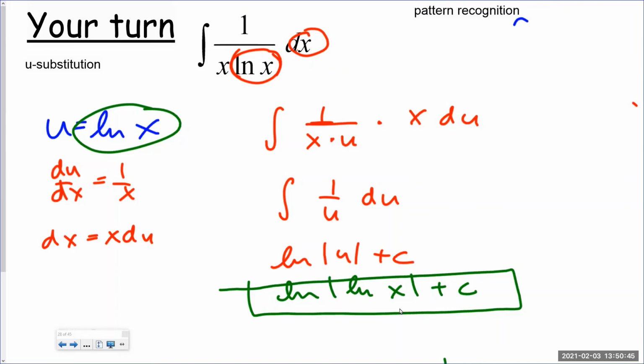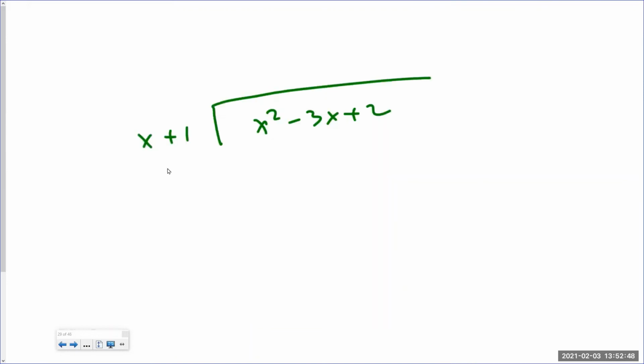Nice problem. All right, you guys are armed and dangerous for the homework. It is due tomorrow, and it shouldn't take you very long because you guys are pretty good at u substitution right now. The worst things are probably going to be doing the long divide. Do synthetic division here, just FYI.